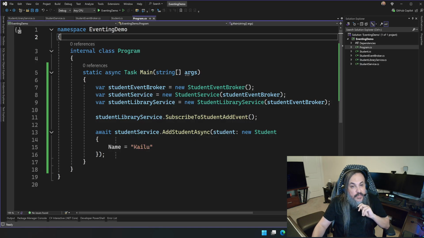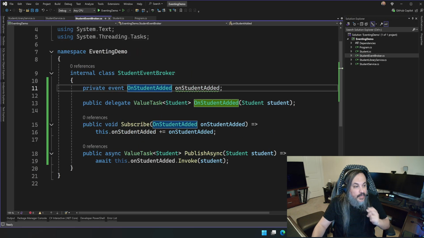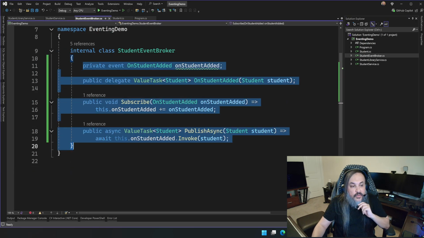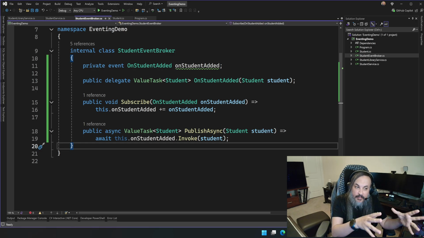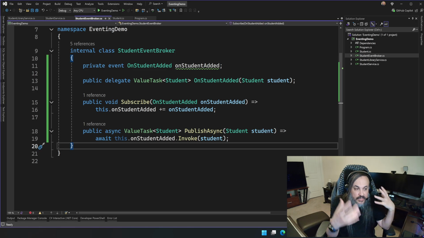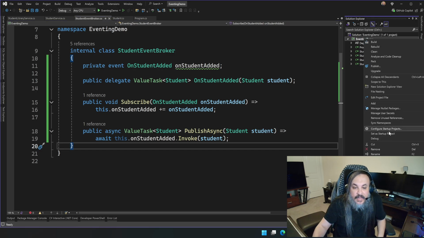Right? Now, the question is, the code is so simple. Look at your event broker. It's super simple, right? And I'll tell you a little bit of complexity that you can add to it, something that's very rarely used in C#.NET, but, thanks to the people that are designing these libraries and the people that are advocating for these technologies, you get to actually know about all the little things that you can do with them. But before doing that, I want to add another service in here.